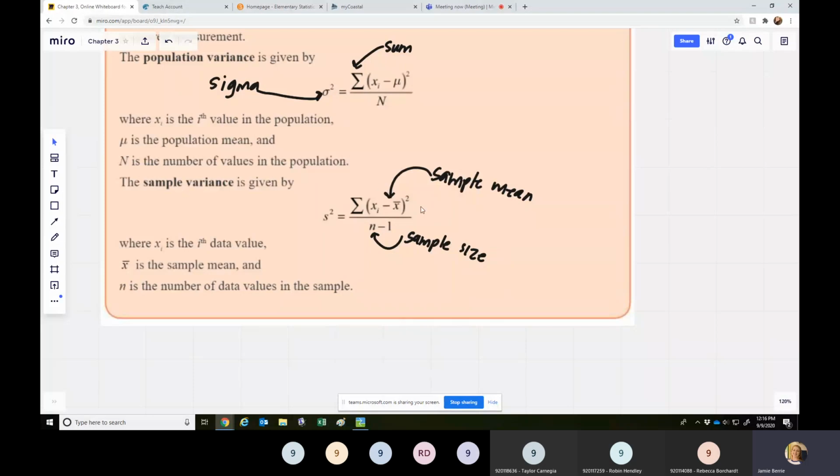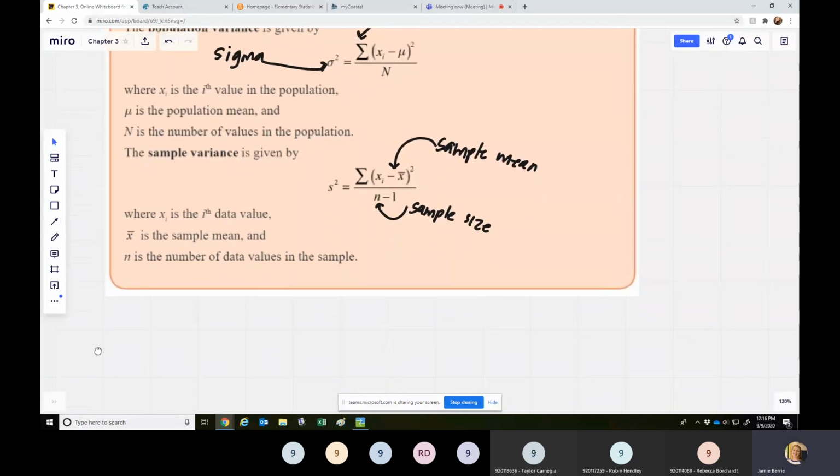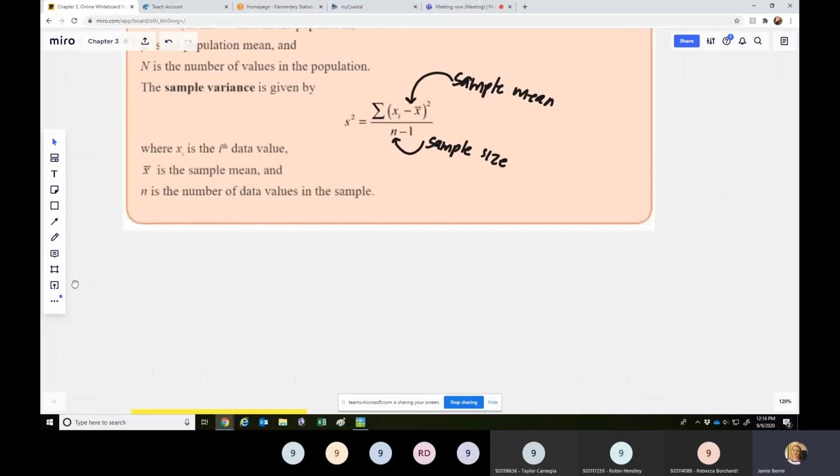Now, like I said, these formulas are terrible, and if you're doing this by hand, it takes forever. If you're in my quantitative reasoning class, you probably remember I made you do this by hand. I'm so sorry. And this is a terrible formula. It takes a really long time. Basically, if you have to do this by hand, you can only have like 5 or 6 data values. Otherwise, the problem just takes too long.